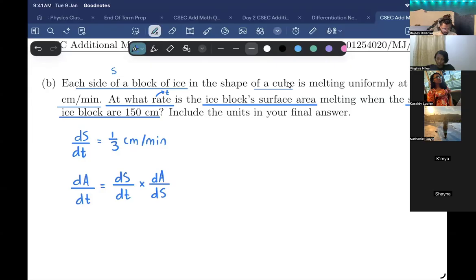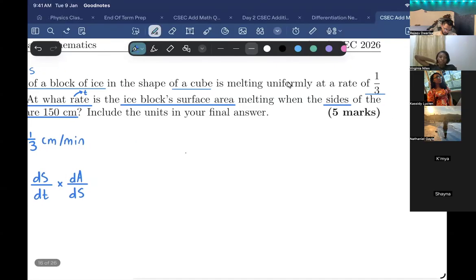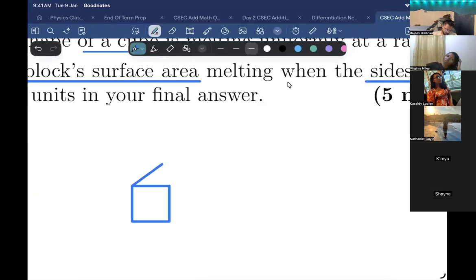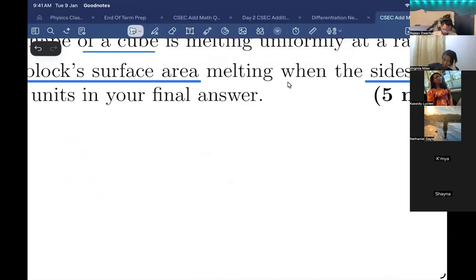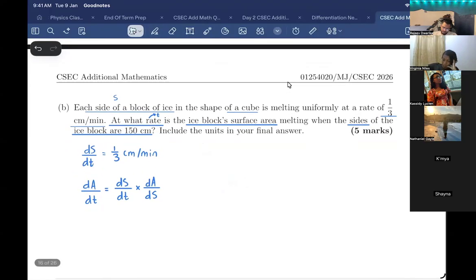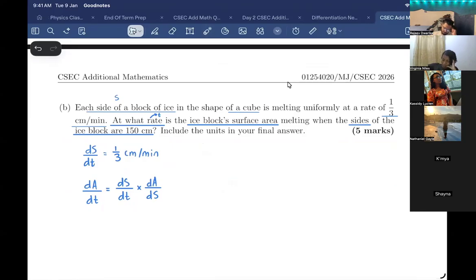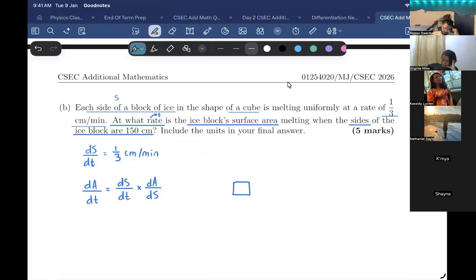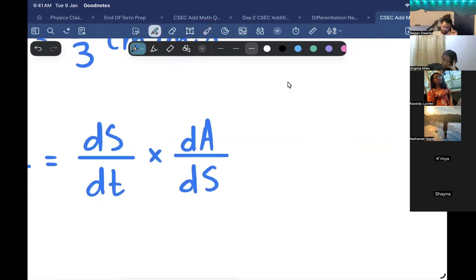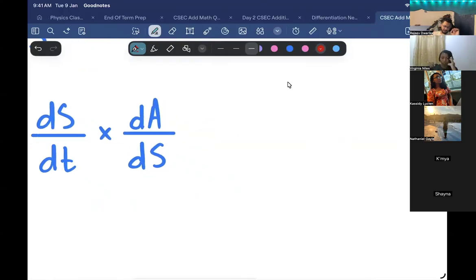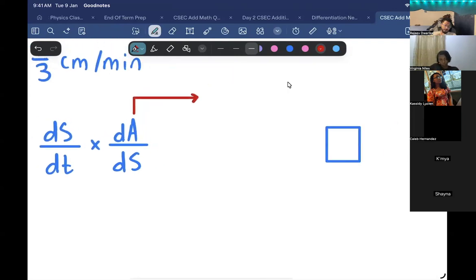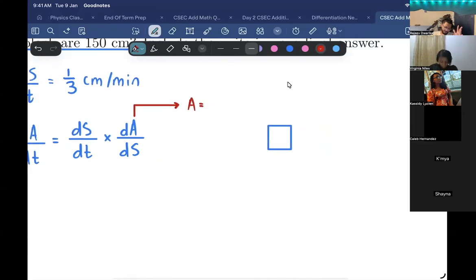So this is a cube. Each side, so we have basically the volume of a cube. Side times side times side, which is just side cubed. Wait. Where did you get volume from? Let me explain that. Oh, yes, we're doing surface area. I mixed it up with the last question. Look at this carefully. It's dA over ds, meaning you would have had to find the first derivative of what? Area. So, surface area.